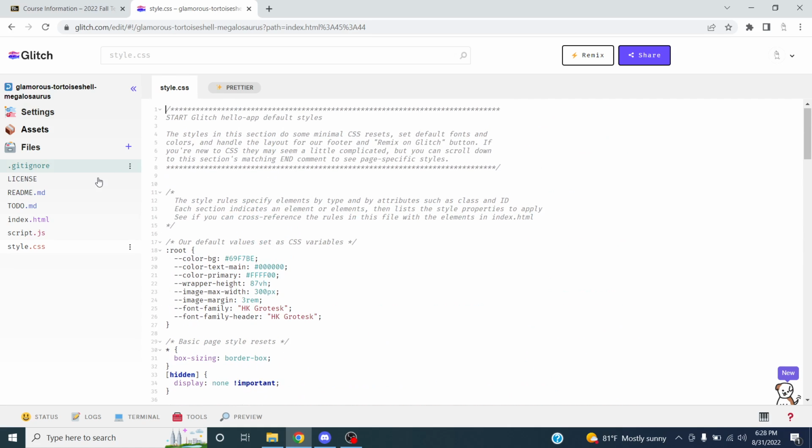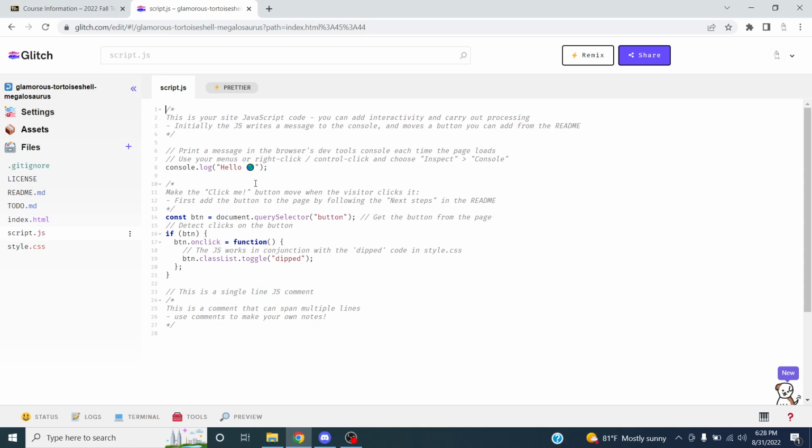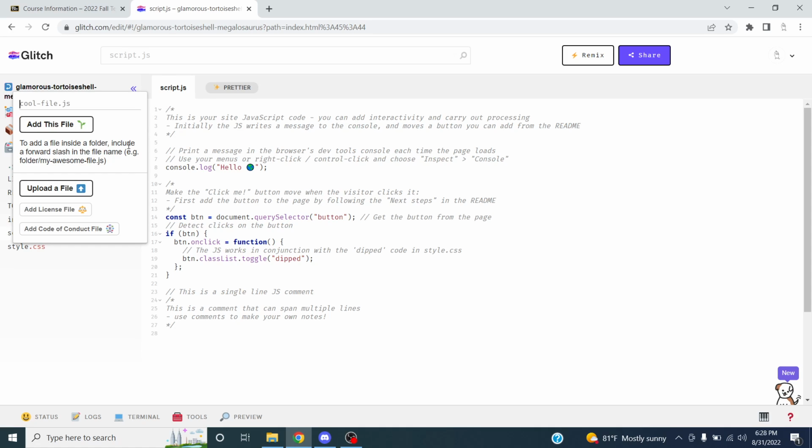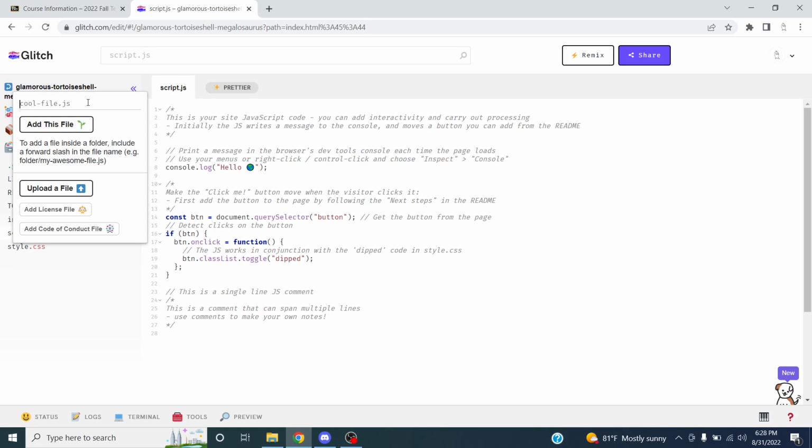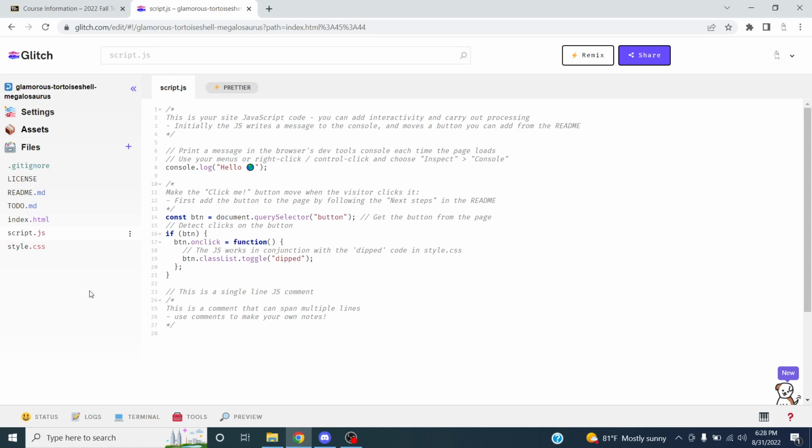And then the script is where we're going to spend most of our time. You can see there's some stuff in here already. We're going to delete this and write our own code, but we're going to keep going over our project first. So those are all of our files. We saw that we can add assets. We can also create files by using this little plus button, so we can make a new JS file, and we might do that in a bit.